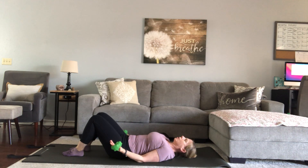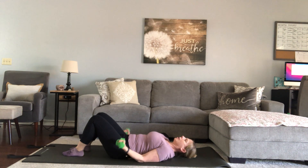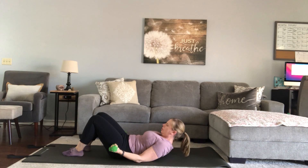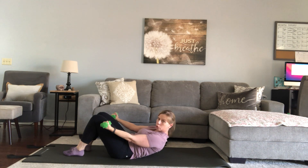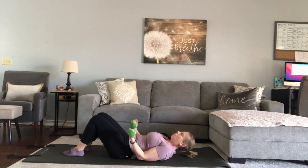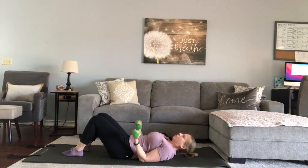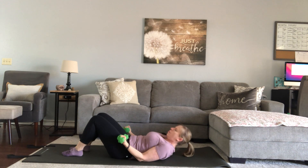Fingertips go to the sky — it could be knuckles if your fists are closed. Keep that part of your arm fairly close to the mat, if not right on top of it. If you have it in you, exhale, roll the chin to the chest, come up high enough to look at the thighs and reach out towards them. Reach all the way back in. Exhale, round and reach. Inhale, roll back, return. Exhale, round and reach. Inhale, roll back, return.